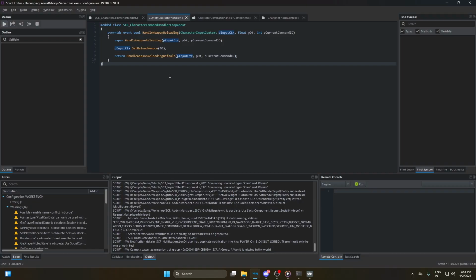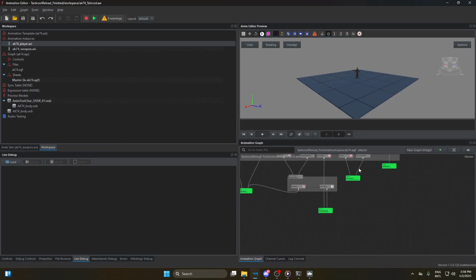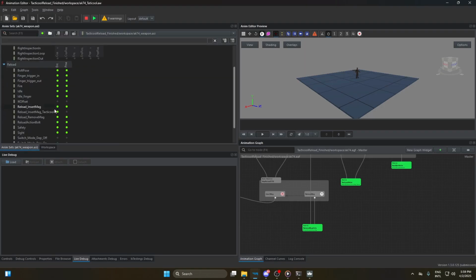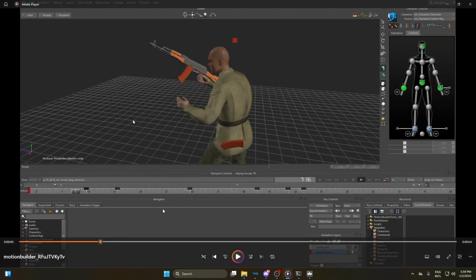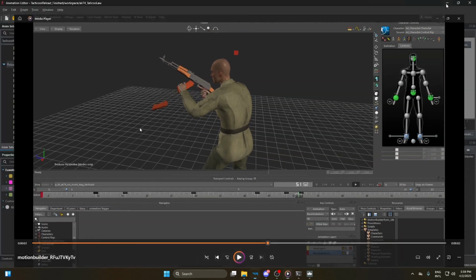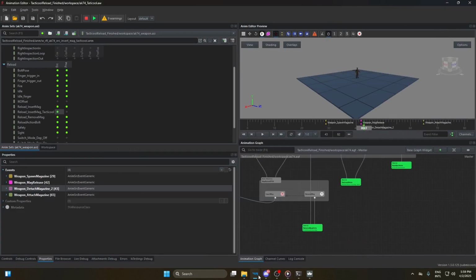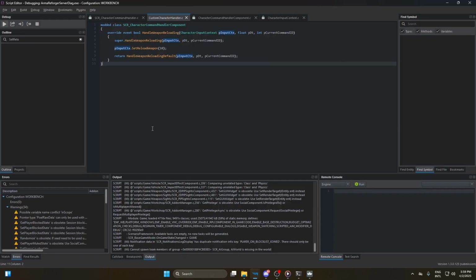In this case, we want to listen to an event on the weapon that gets fired when the reload gets done. And remember, in this animation we have here is this event here. So the weapon detach magazine, which gets called exactly when the previous magazine has to get detached and dropped. So that's what we are going to listen to. So if we go here to the scripts, we are going to have to do another modded class.